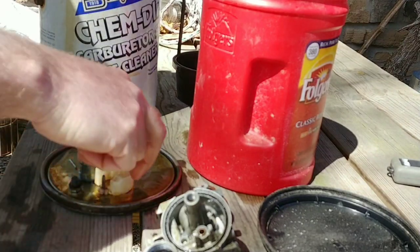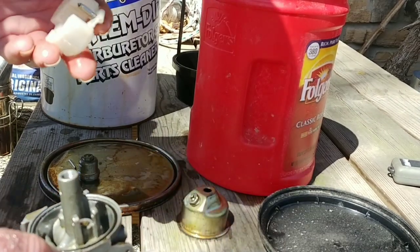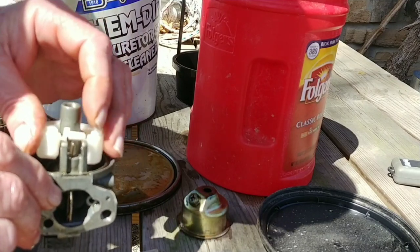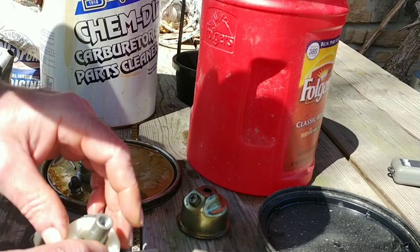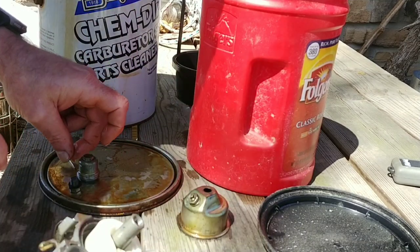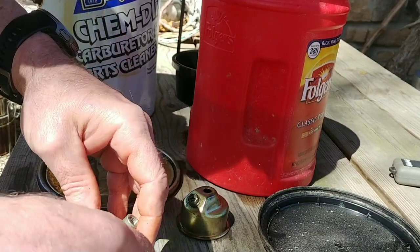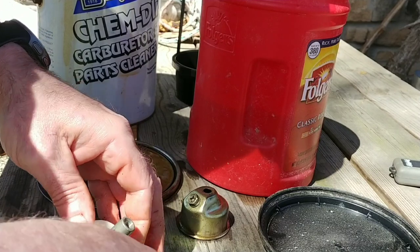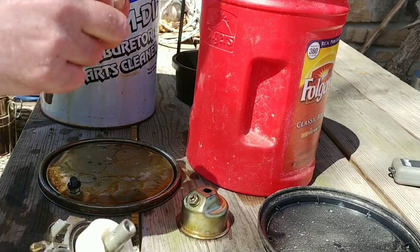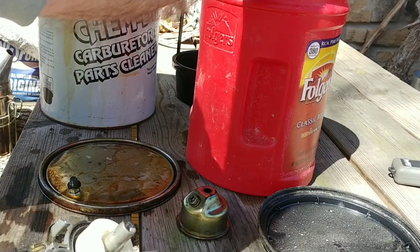Alright, so there's that one. And we'll go ahead and get our float and our needle valve in there. That goes right there. Go ahead and get our little pin in there. Then we got our fuel control.